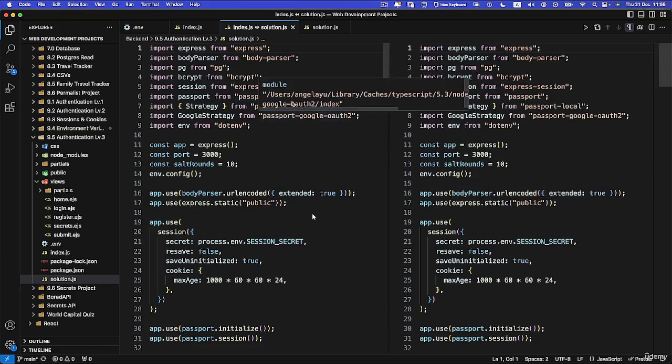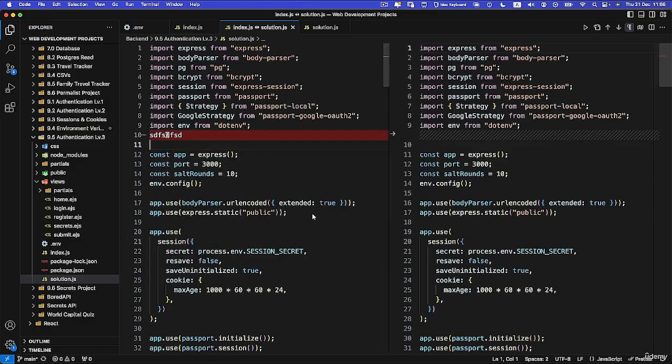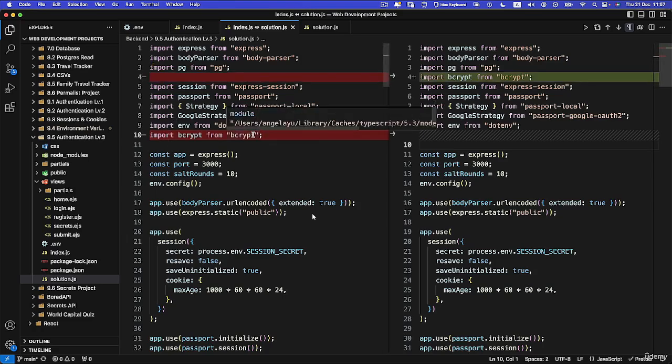So here are some things that might be different. If in your file there's something extra, then you'll see it show up as red, meaning this is deleted in the solution file. Or if there is something extra on the solution file, you'll see it as green, which means this is something that's extra compared to your file. Now, some of these things might just be an order kind of thing. For example, if I change the order here to here, you'll see it show up as red here. Line 10 is deleted, but line 4 is added.